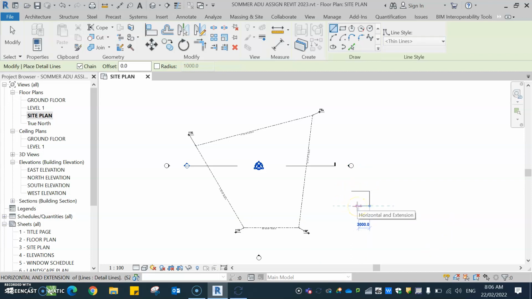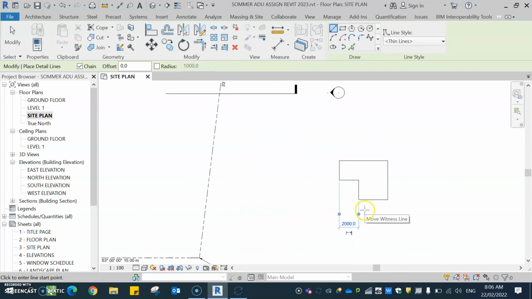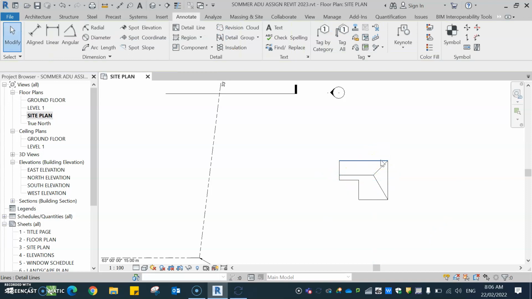I'm just going to roughly draw this and you get the idea. So there you go, that's my existing dwelling, drawn accurately. And you can even put a roof in if you like to show it, but it's not essential. Some people like to show it, that's okay.